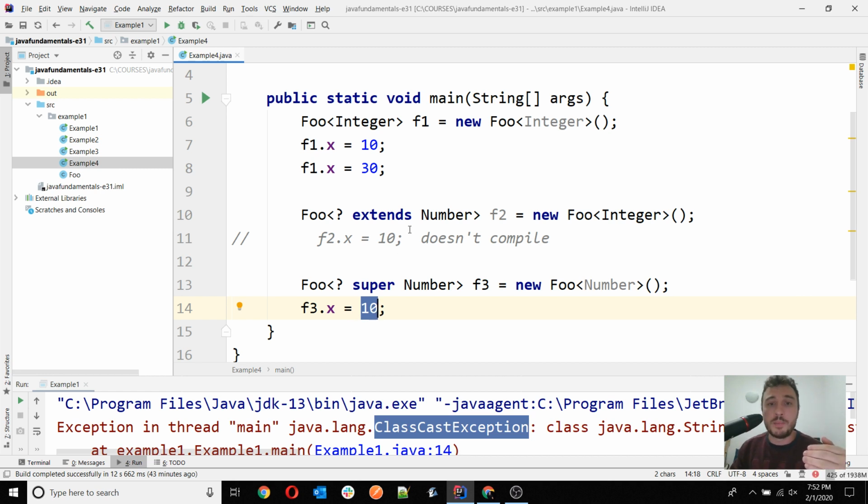But if you go here with the extends or with the simple wildcard, here is where the compiler cannot know for sure if the value corresponds to what you have here. So you see here, I can have question mark extends number, and then my instance actually might be of integer, but the number might also be a double. So the compiler doesn't know if x at this moment is an integer or a double or any other kind of type which is a child of number.